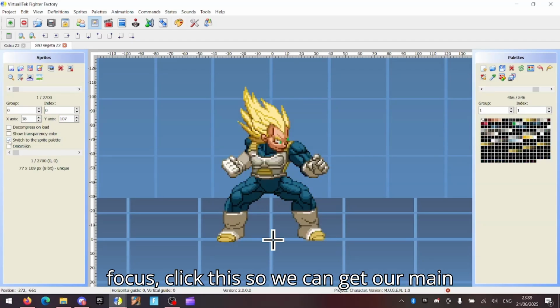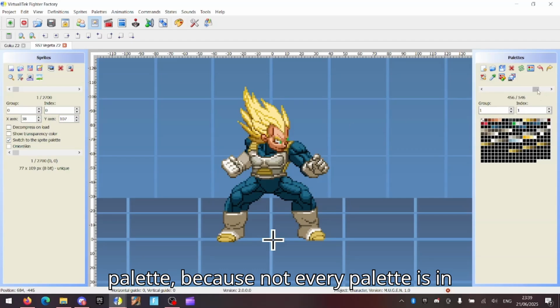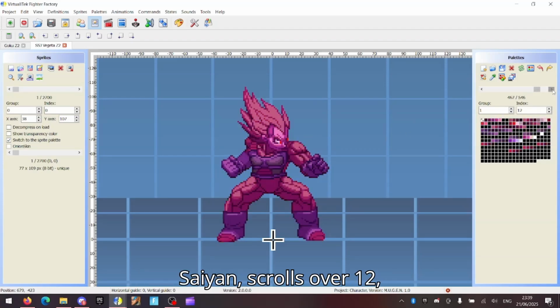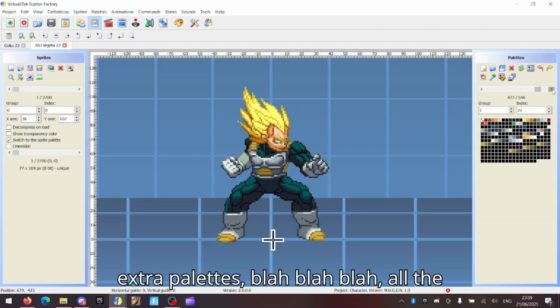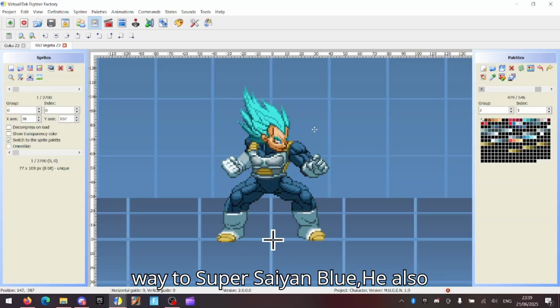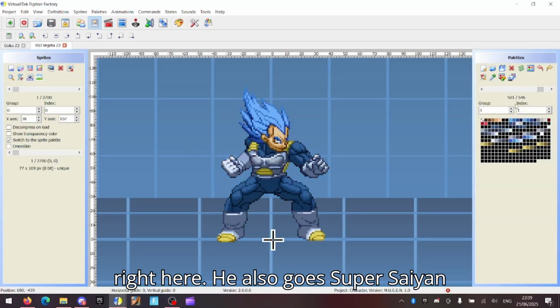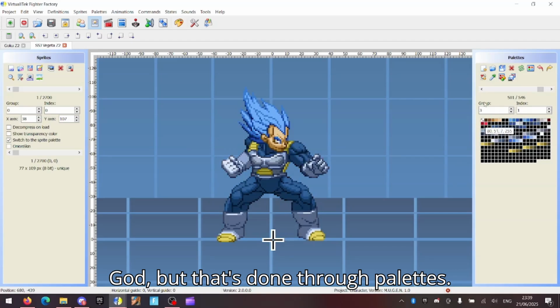Click this so we can get our main palette, because not every palette is in the first slot, as you can see here. Super Saiyan Vegeta can go from Super Saiyan, scroll to level 12, extra palettes, and so on, all the way to Super Saiyan Blue, and he also goes Super Saiyan Blue Evolution, right here. He also goes Super Saiyan God, but that's done through palettes.